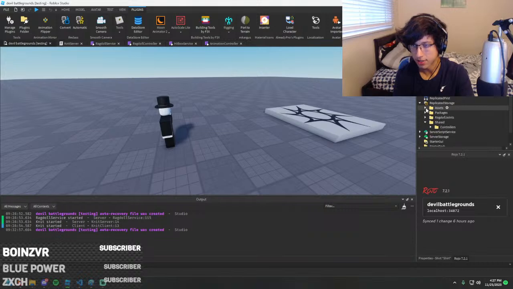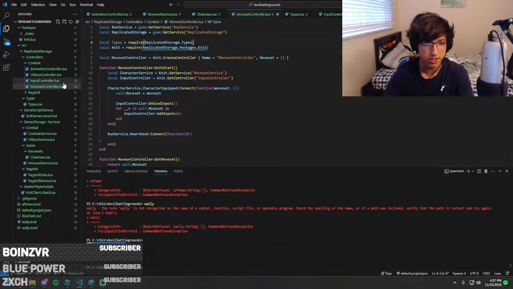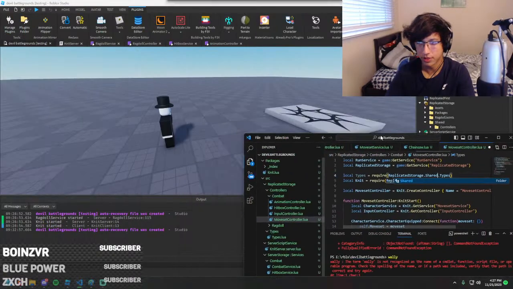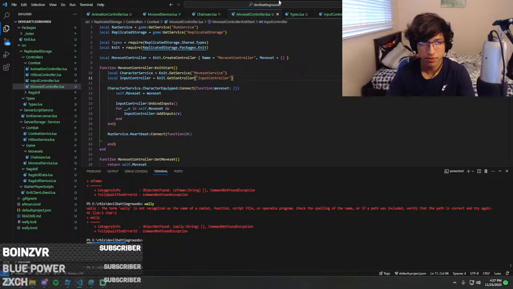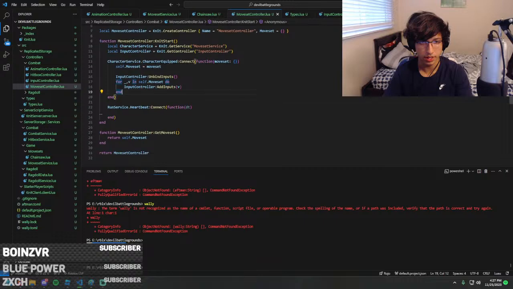Packages, assets. It should be in shared. So we do replicated storage, shared, and then types. I don't know why it doesn't show up though. And now we can do, where do I have this?